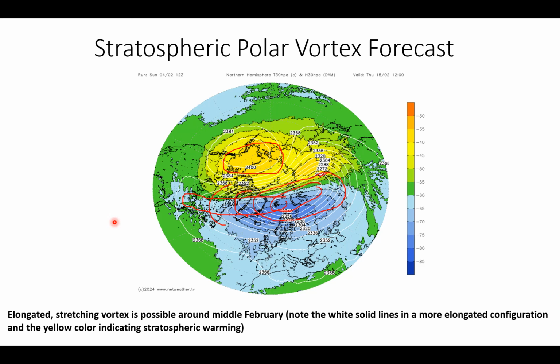So if we're really going to strike gold, my main thought is I think that earlier system, the 13th and 14th, that time period, will be more of a transitional system. The cold will finally start coming in behind that storm system. And then I think once the cold is established, that 18th to 21st of February, the cold will be in place potentially. And if we get just a southern stream system coming up from the Gulf, Northeast Gulf, up off the East Coast, we could be in business.